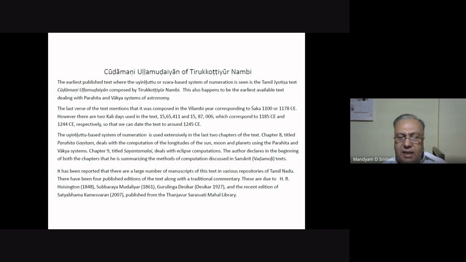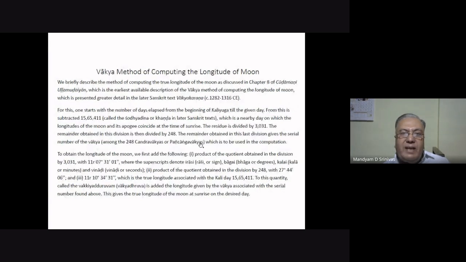None of these authors were really experts in mathematical astronomy or the procedure of the Vakya system of computation. So there are a large number of errors and misspellings, so that just from the current editions, you cannot make out what the astronomical calculation really is. Anyway, now I will give, in two or three minutes, a summary of one Vakya computation where this number is occurring.